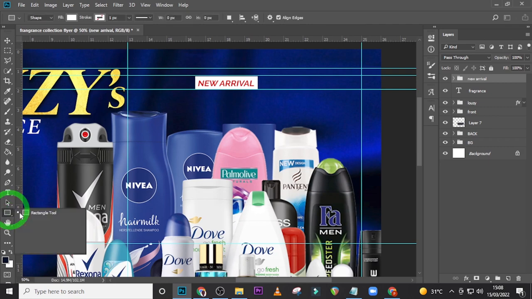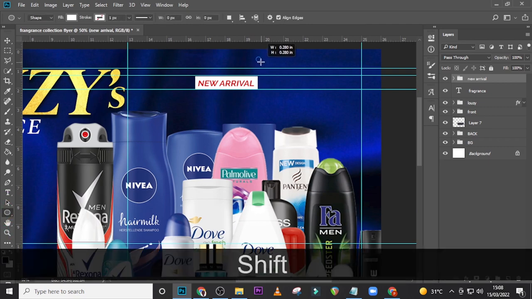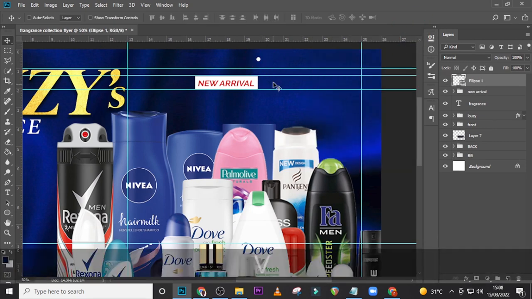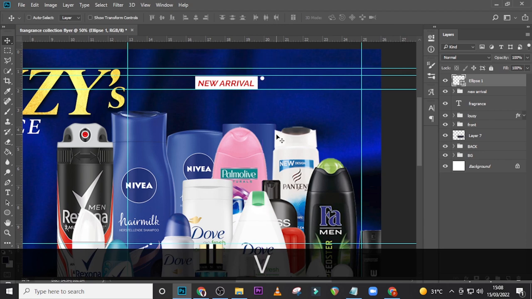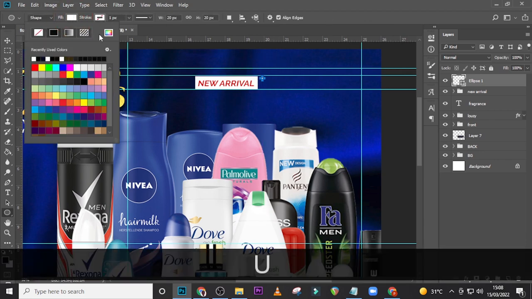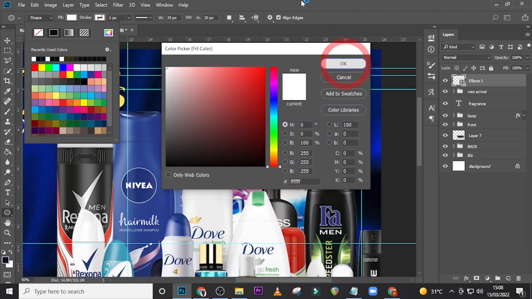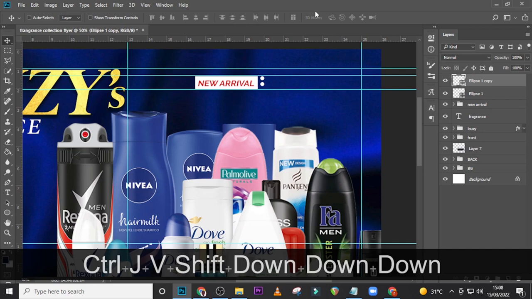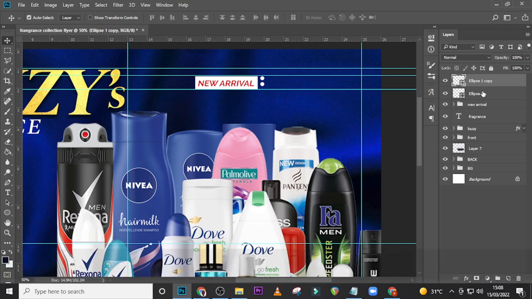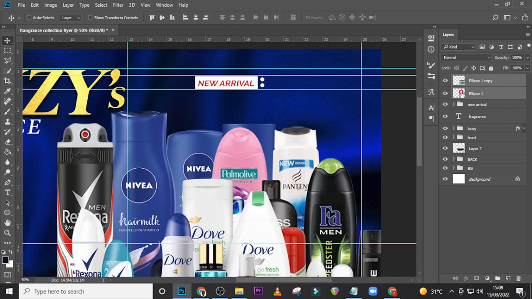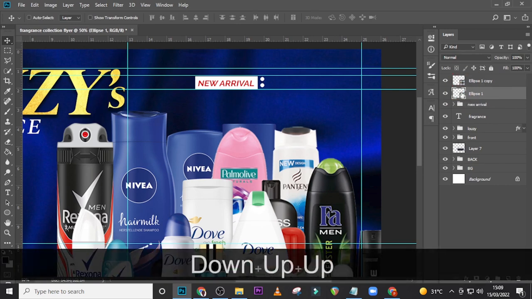Go here and pick your ellipse tool and then draw a small circle like that. Set the color to white, and then come here and draw it here. If it's not color white, please click on U, go here and search the color white. Okay, now duplicate it and then drag this one down here like that. Let's see, something like this. Let's make sure one is up.